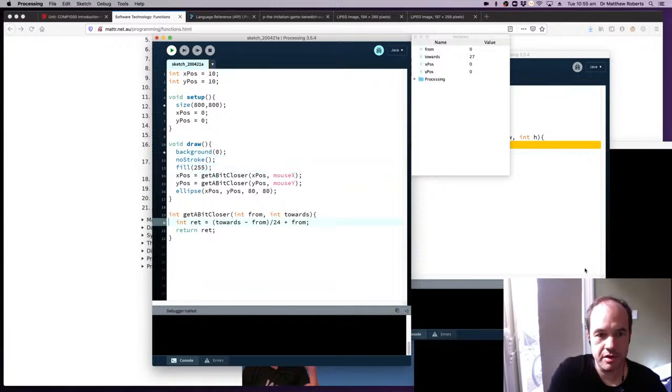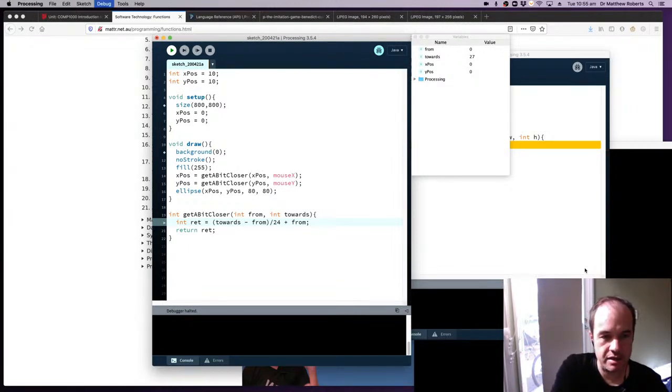And I step top to bottom again. Oh, look at that. I got the X position to be something other than 0. Mouse X is now 27. So this time when we jumped into the function, the from and towards got declared, which means they came into existence. And the from got 0 because that's where it was before. But the towards got 27 because that's what was in mouse X. Int towards equals mouse X was what actually just happened when we jumped in. And because mouse X was 27, int towards equals 27.